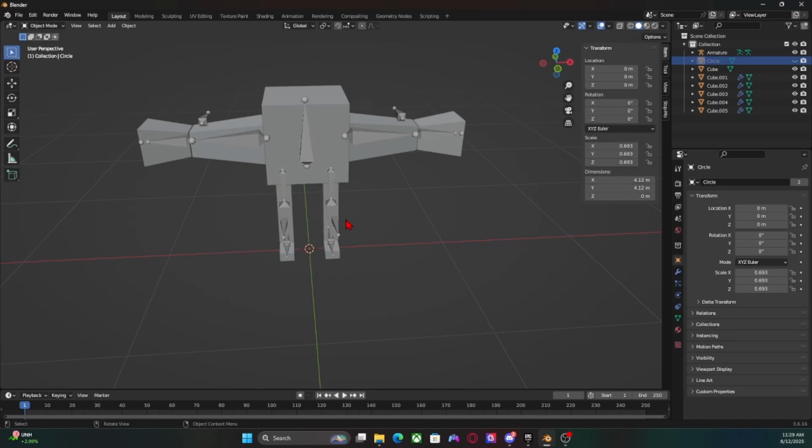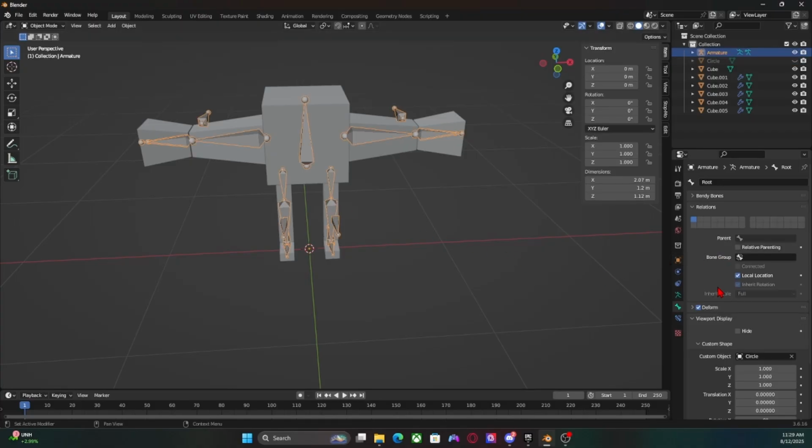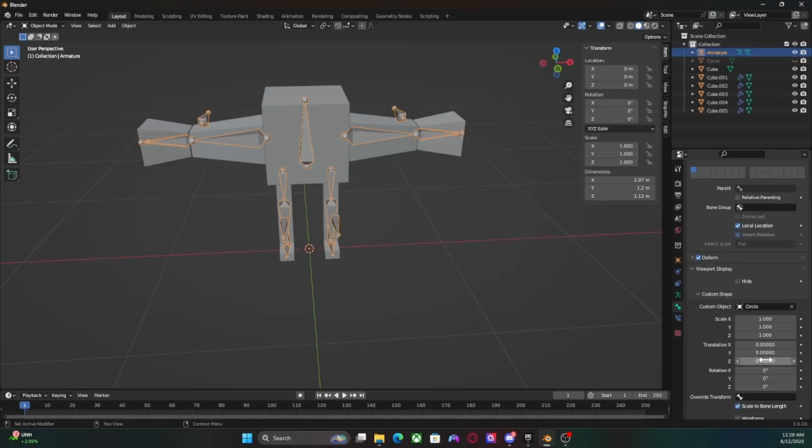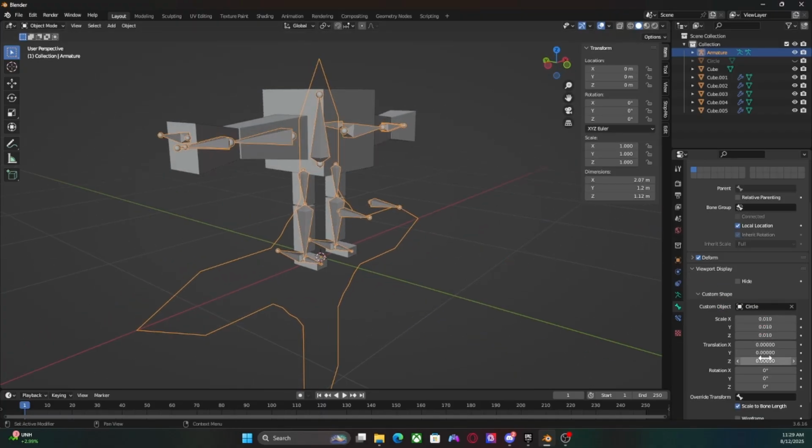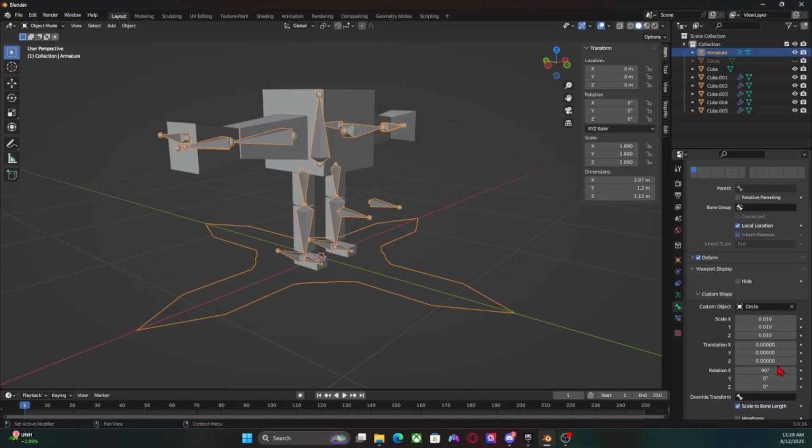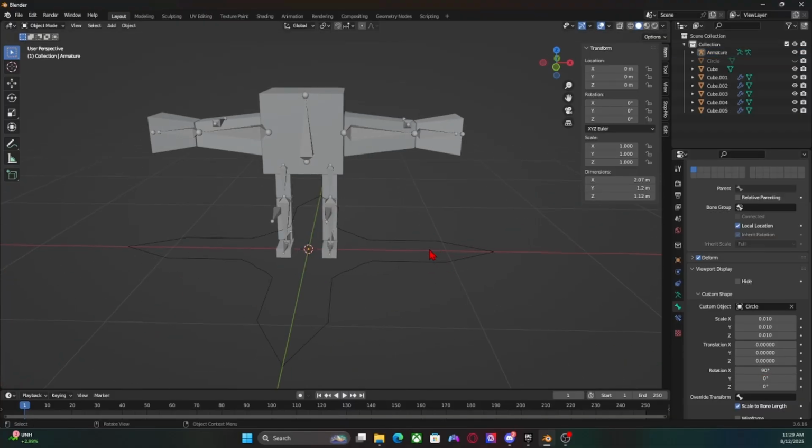It's going to be invisible. It's not invisible. It's actually super big. So in order to fix that, we're going to go to the bone where we did the custom objects and set the scale back to 0.01 on all 3. And it should come back at the wrong angle. So we go to rotation, X, and rotate it by 90, and boom, there you go. There is your root bone.